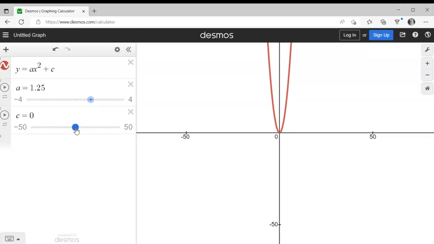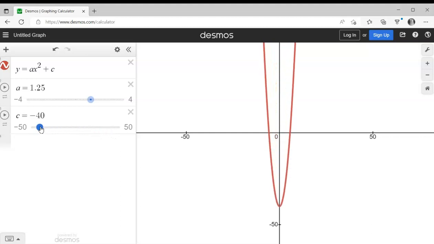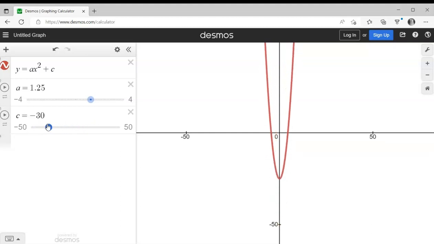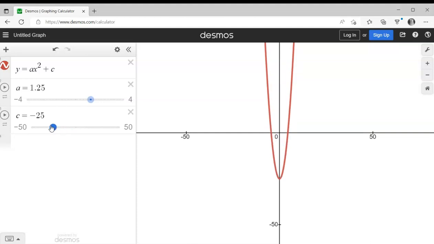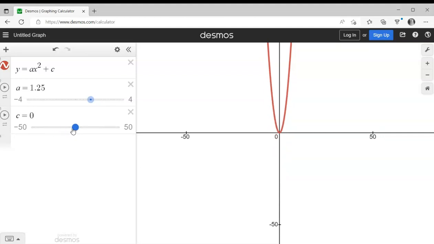Now what about the value of c? If I increase the value of c, you can see the parabola moves upwards. As I decrease the value of c, the parabola is basically moving downwards. So the value of c affects how high up or down it goes. Notice that when I'm using negative c values, this graph crosses the x-axis in two places. Right at 0, it's only touching the x-axis in one place, right there at 0, 0. And if I have positive values of c, you can see that the graph does not cross the x-axis at all.